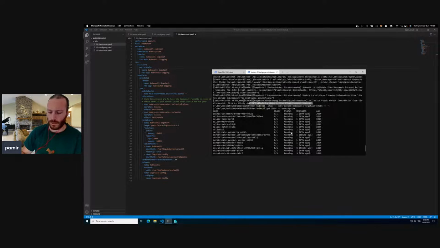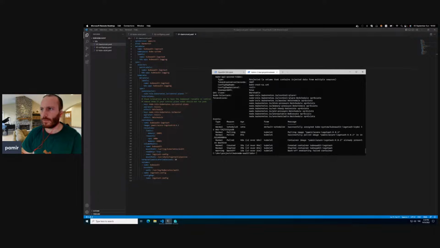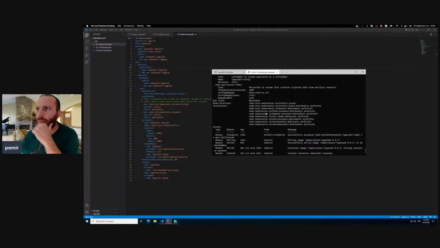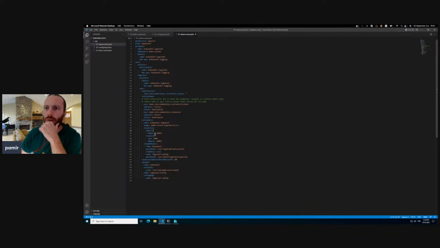Okay, let's look at it. So again, we're going to describe it. Out of memory killed, okay. So memory should be, instead of 600, let's make it 1 GB of memory. Or let's remove the limits. Again, it's not a best practice.